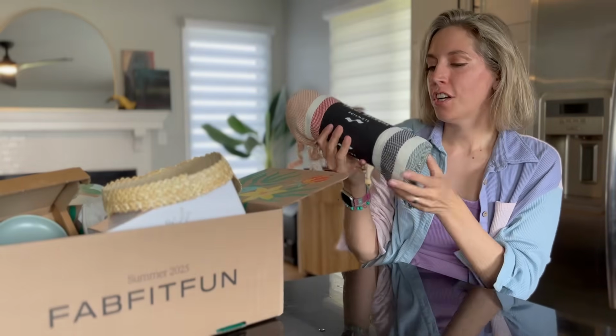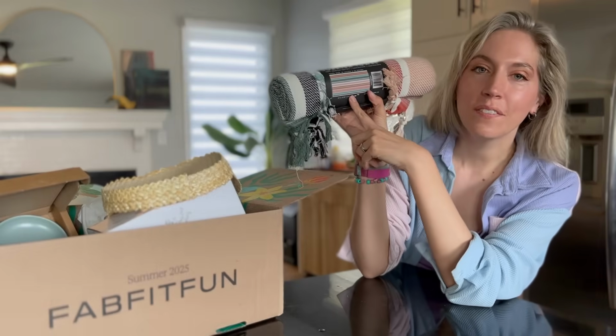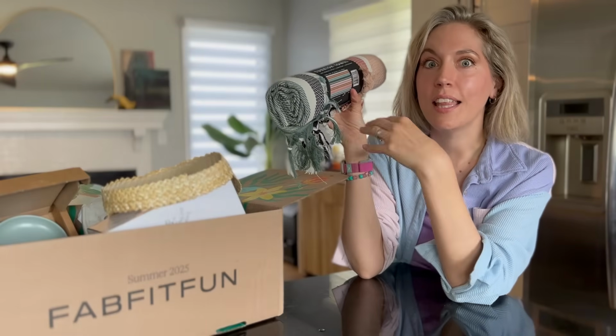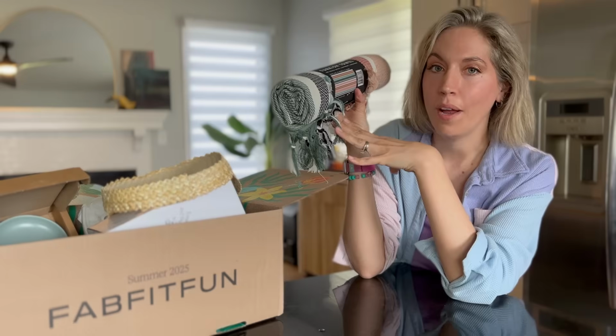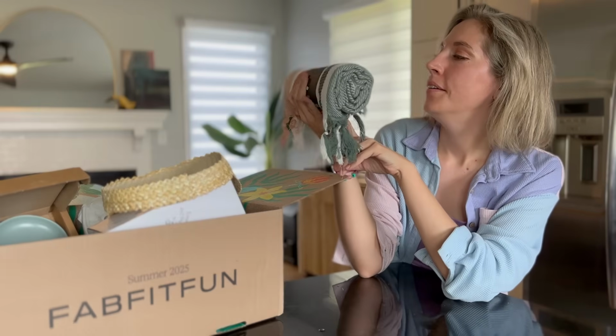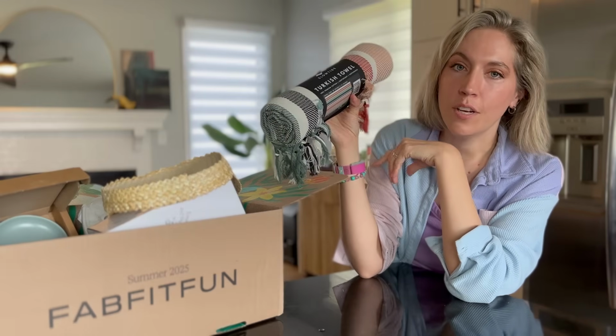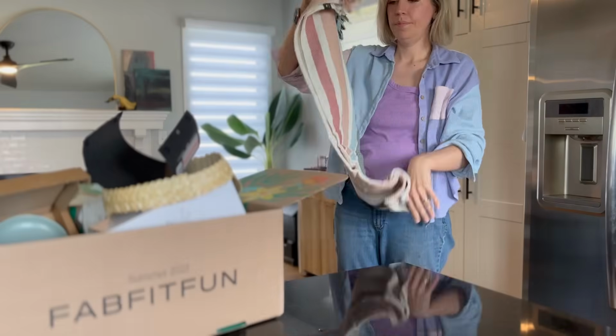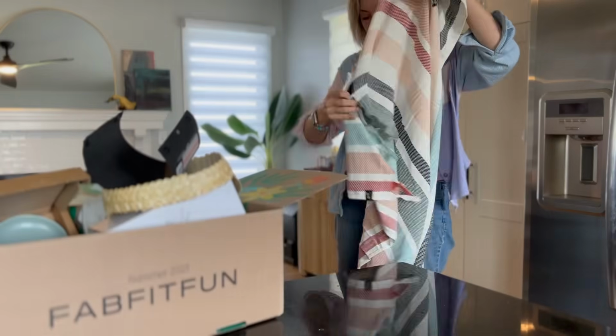I have wanted a Turkish towel, and I love the colors of this. I love the fringe. It has the adorable details, but something that me as a mom could use on a regular basis this summer. It's 38 inches by 73 inches. Let's open it, shall we? This is from Slow Tide. It's the Zoe Turkish Beach Towel, and we're gonna open it up.